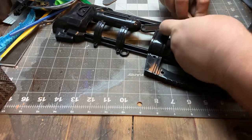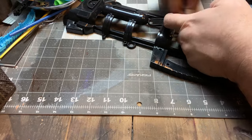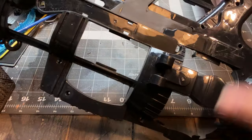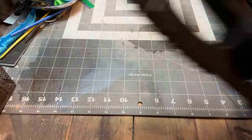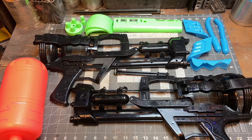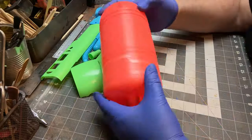Typically that stuff comes off pretty easily, but it does look weird if you don't remove that, the warning. That's all good. This is all clean. And like I said earlier, I typically don't take them apart like this, but that looks good. It looks like we're about to do something.